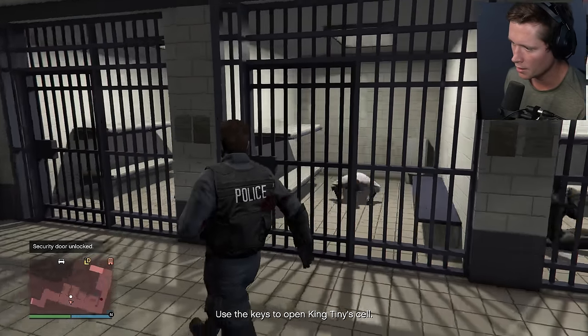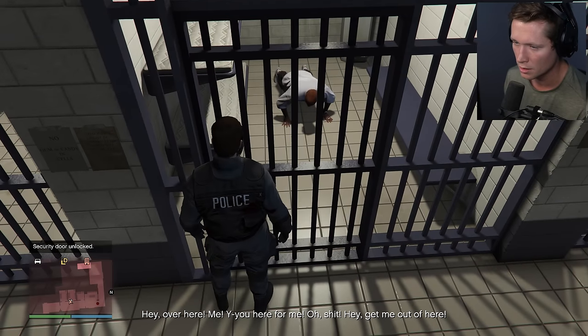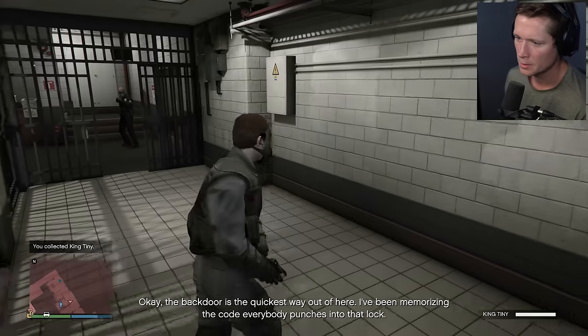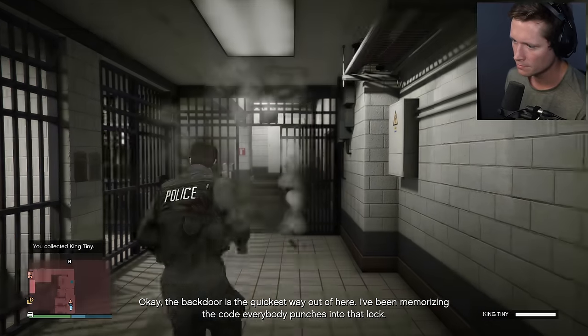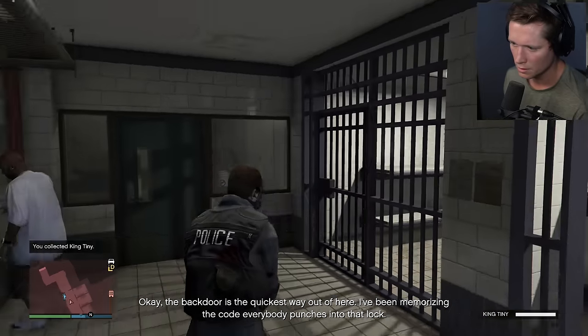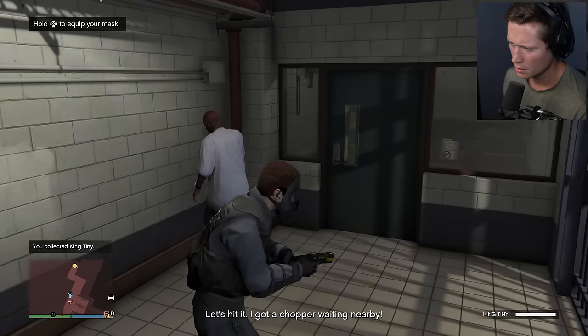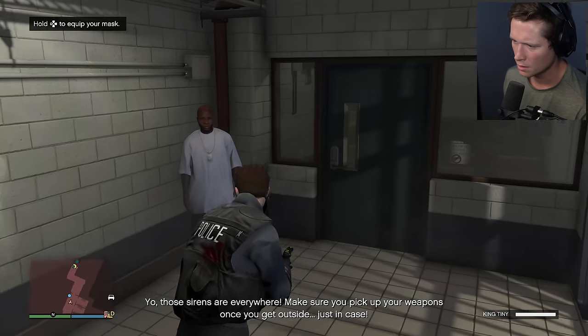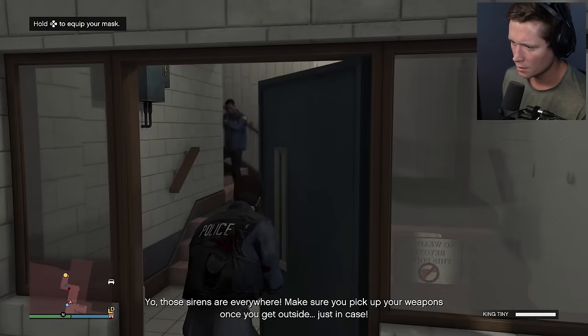Looks like we might not have anybody else in here. He's getting ripped. Me, you here for me? Oh shit, hey, get me out of here. Okay, the back door is the quickest way out of here. I've been memorizing the code everybody punches into that lock. Let's hit it. I got a chopper waiting nearby. Yo, those sirens are everywhere. Make sure you pick up your weapons once you get outside, just in case.